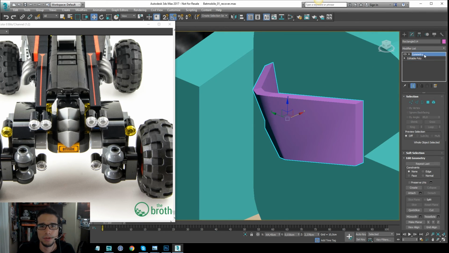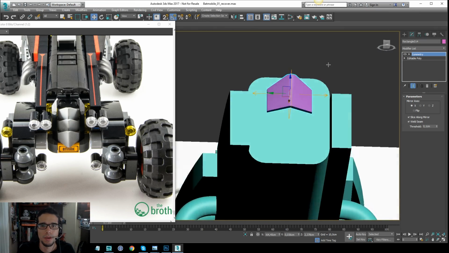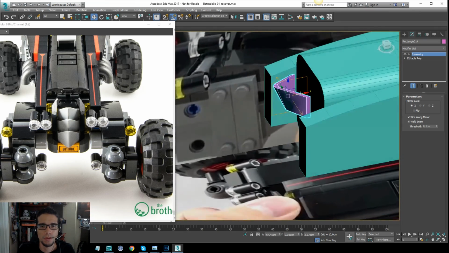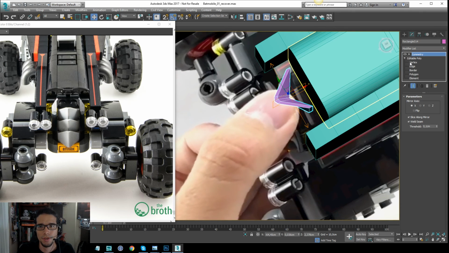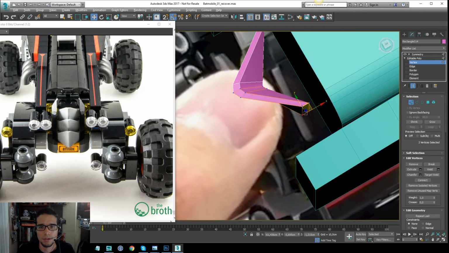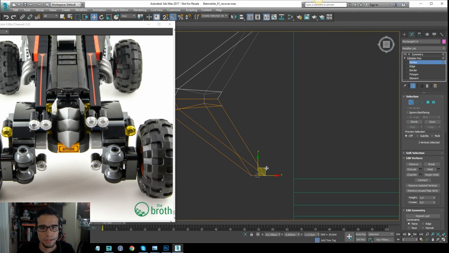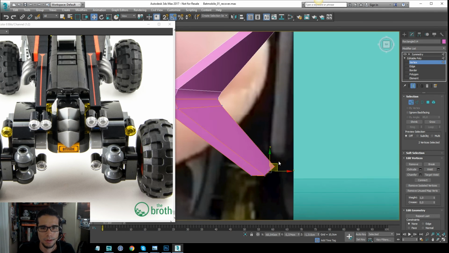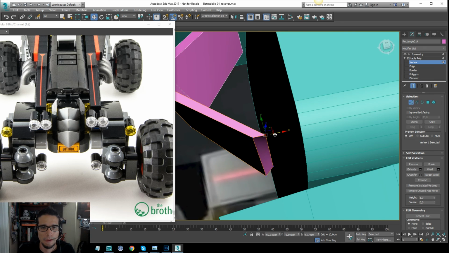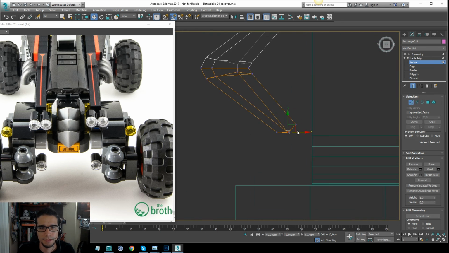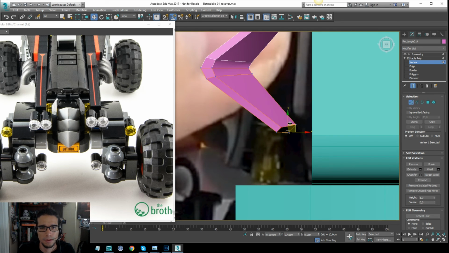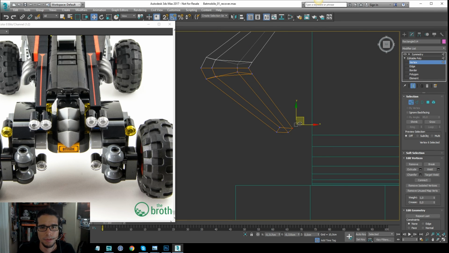I think this is more or less what I need to do for this particular geometry. I will adjust maybe the position of this vertex. Something like this.